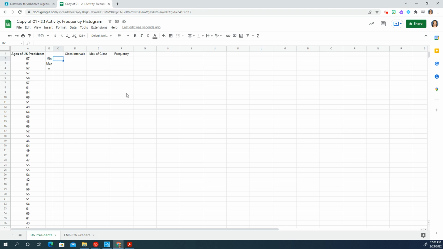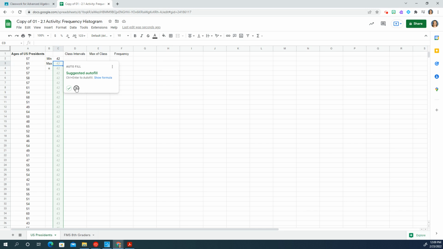Are you guys super familiar with Excel? Yeah. Do you know how to type formulas in? Yeah. Okay, so it's basically a formula. You want to hit the equal sign, and type MIN, open parenthesis. I want to know the youngest age from this list, and the reason why is because this is going to help us figure out our class intervals. So you open parenthesis, and then you highlight this whole list, close parenthesis, and hit enter. And it should tell you 42.